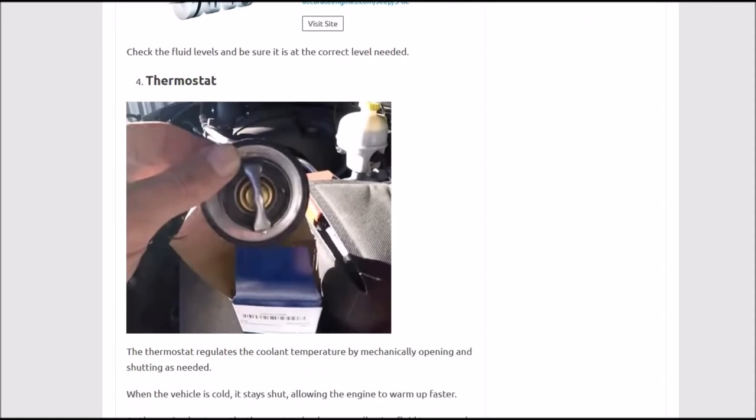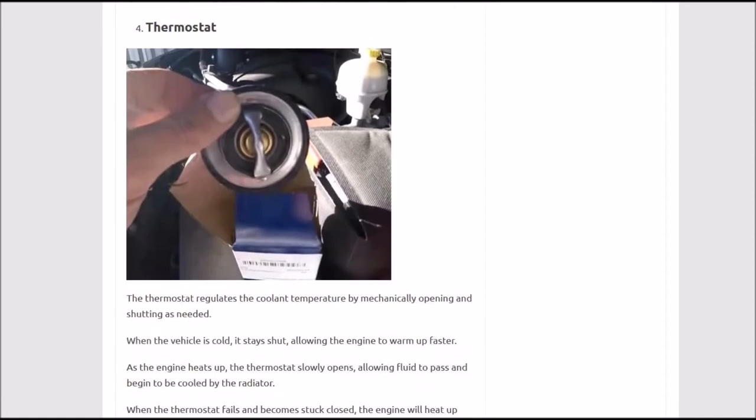And so possible causes that could cause overheating that would cause this problem also would be, number one, the thermostat is very common. If these get stuck closed, then the vehicle will overheat because no fluid can get past it. If it gets stuck open, it'll run too cold, so it could cause the same problem. They're usually low cost parts, around $5 to $10. They can be a little bit more of a pain to swap out, but usually not that difficult. But number four would be the thermostat.